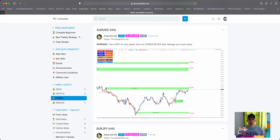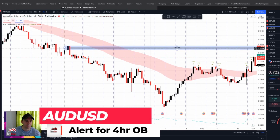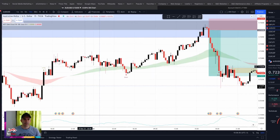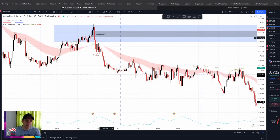Let me quickly show you guys. There it is, guys. As you can see, the candle where the order block was drawn from was a strong full candle, so there was not really much wick to the downside. And I did find a really nice area of imbalance right dead center of that order block as well. So let me zoom out for you so we can see that. All right, there it is. So you see that there, a really nice, strong push down, a really big area of imbalance with nothing else that price needs to go higher to test in this area.